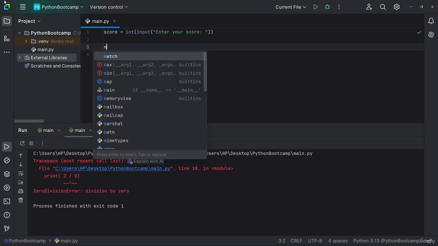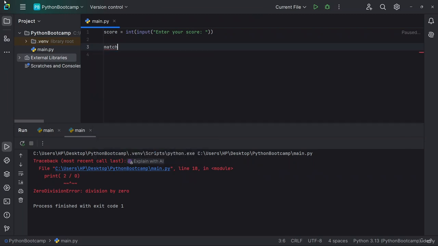All right, so we're going to have a match case. So we're going to have score. Right? So inside of that, we're going to have case. So we can use guard clauses with temporary variables, right? So now we are going to have a temporary variable here. Let's call it s. All right. We are going to say this block of code should run if s is greater than or equal to 90.